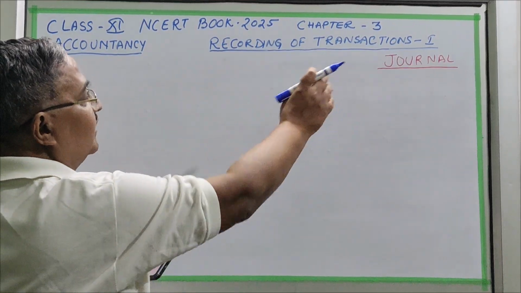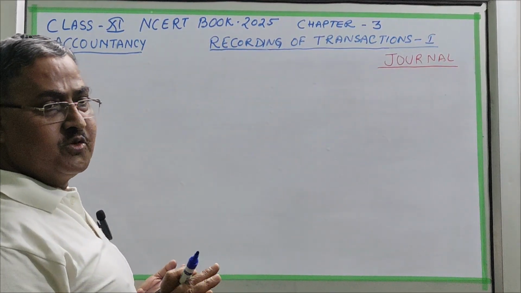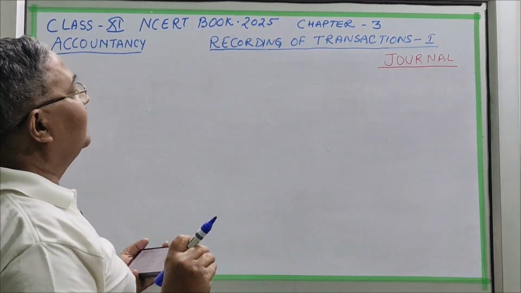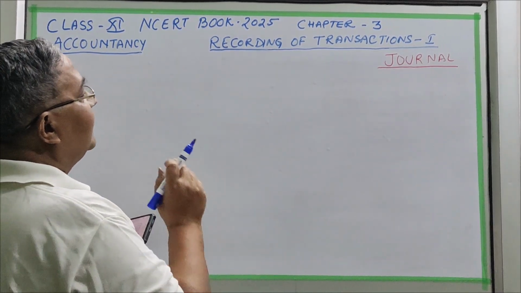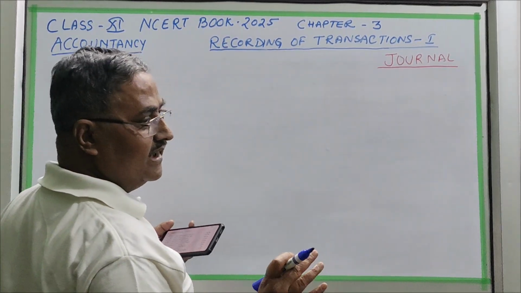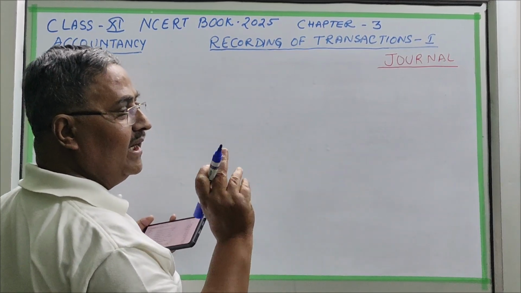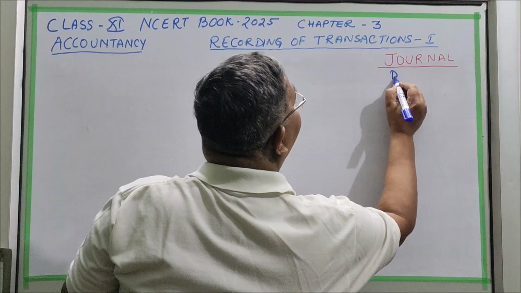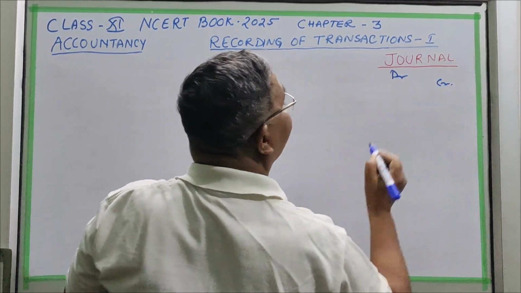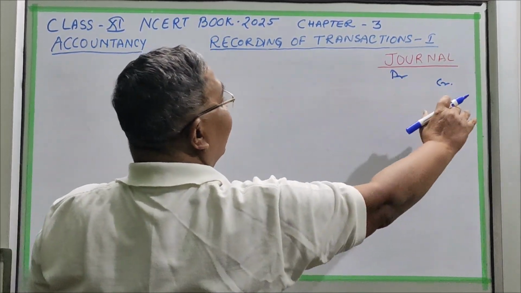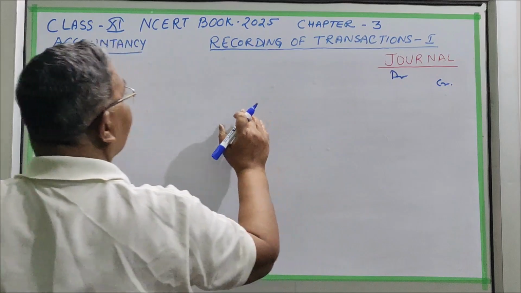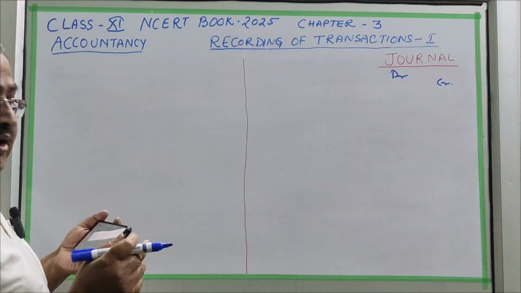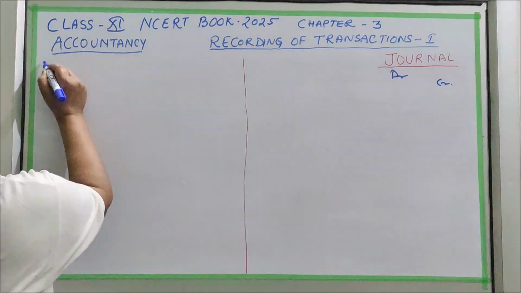Now we will start with our journal. Accounting equation is over. You try making 2-3 practice questions. Now journal. Journal means whatever the transaction is taking place, we will make 2 legs of it. One is debit side, and other is credit side. And in the journal we will note. So better, question number 13.